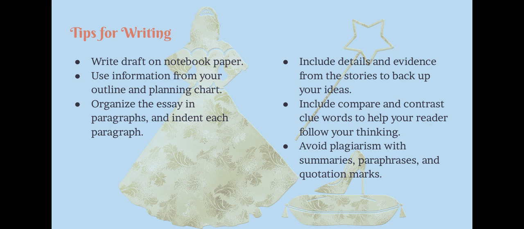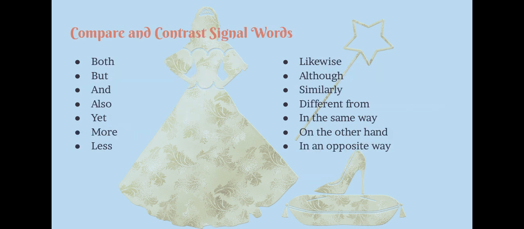I want you to take out 4 to 5 sheets of notebook paper. While you're doing that, I'm going to go over the compare and contrast signal words. Both, but, and, also, yet, more, less. Likewise, although, similarly, different from, in the same way, on the other hand, in an opposite way.